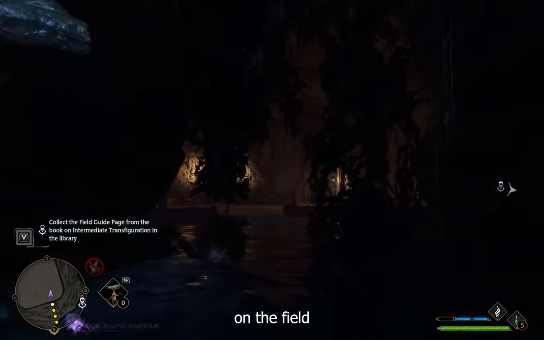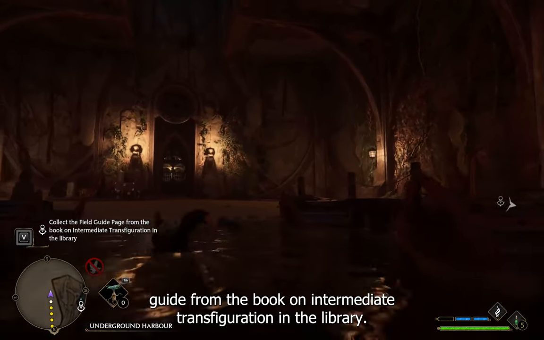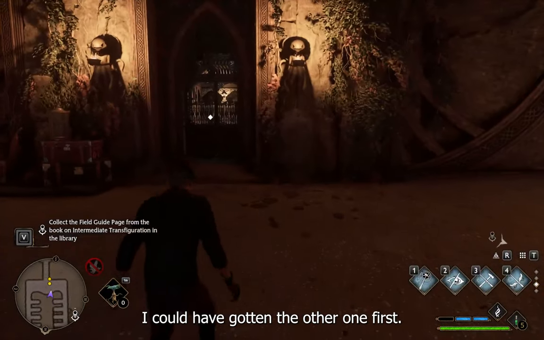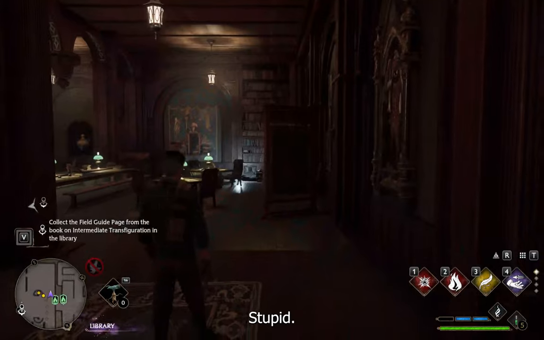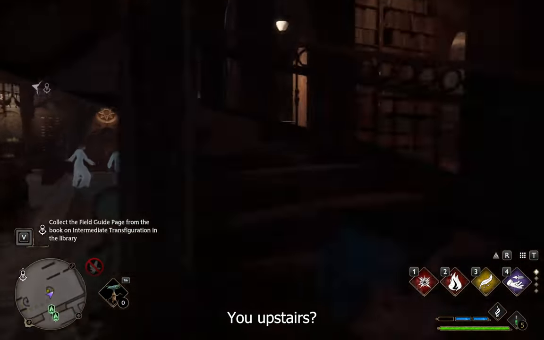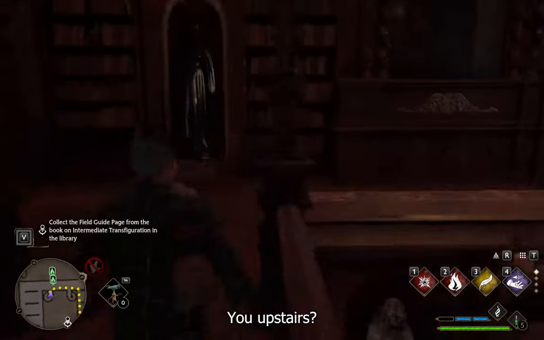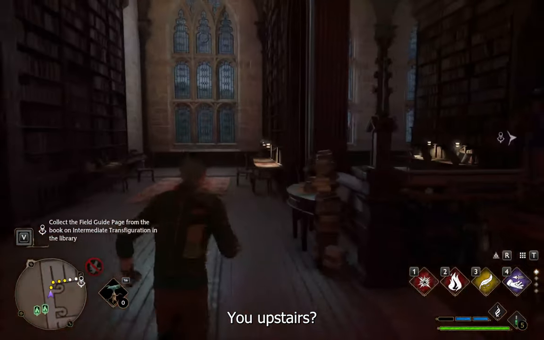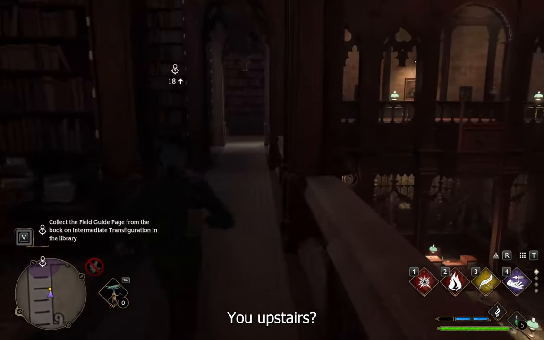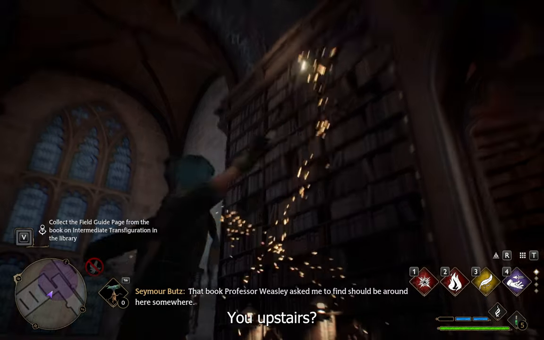Collect the field guide from the book on Intermediate Transfiguration in the library. So I was already in the library, and I did these in reverse order. I could have gotten the other one first. Stupid. Okay. Where are you? Upstairs. That book Professor Weasley asked me to find should be around here somewhere.